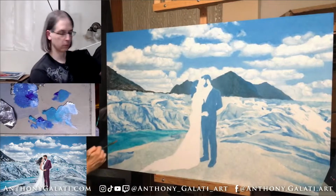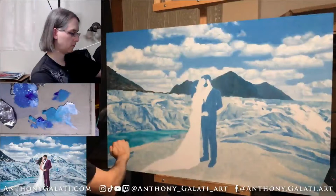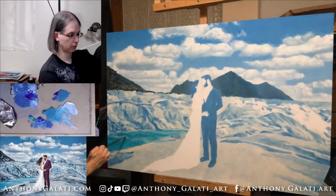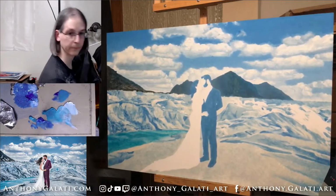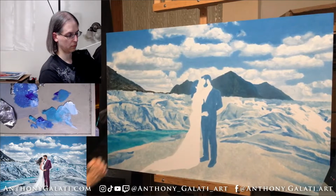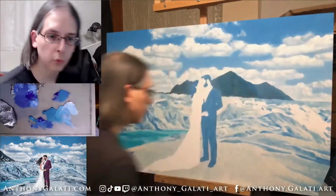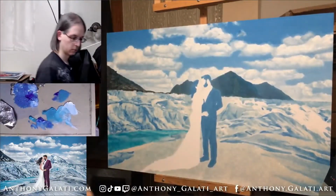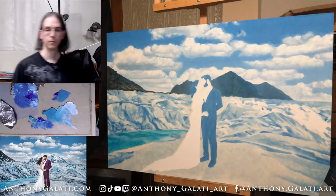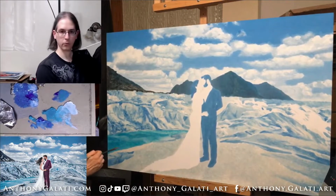Now I'm going back over this with thicker paint than what I was doing before with the scumbling, but still very thin. It's fine for what I'm doing. Doesn't really need to be all that thick. There's sort of a pebbly texture on this area right over here. I don't think I'm going to get detailed enough with it to really show that, but maybe I can hint at that a little bit.